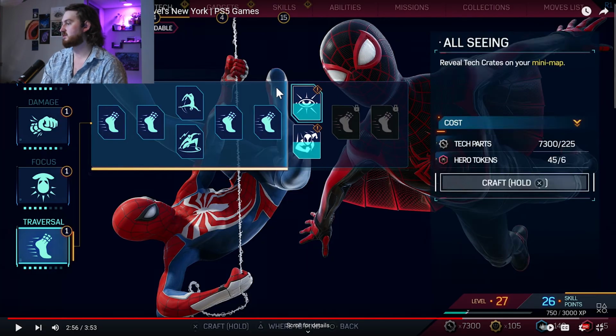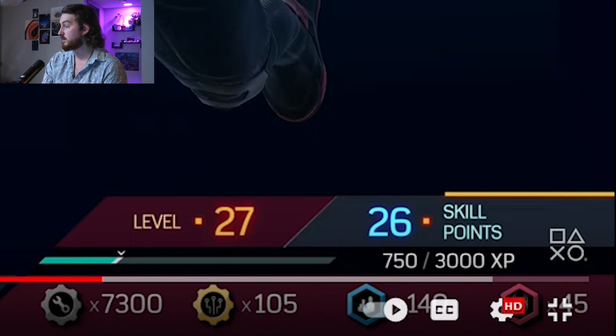Oh, reveal tech crates on your minimap. Okay, I guess it's probably some small... 26 skill points? Holy crap. Bro, you gotta use those.